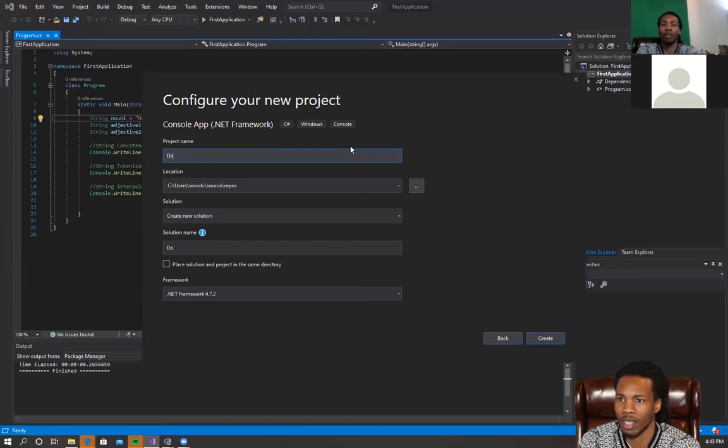Data types and var. This is my location. Okay. And create.